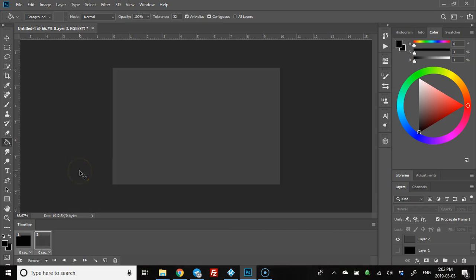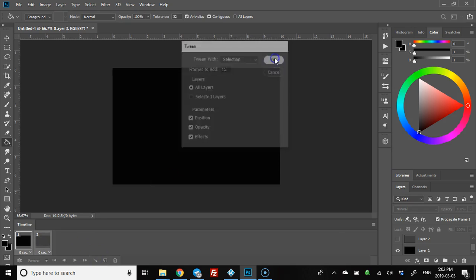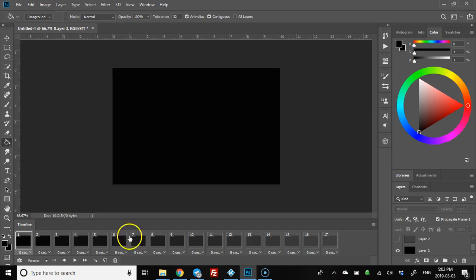I'm going to back it up. What you need to do is turn this on. Turn on the black underlayer, basically. So when you highlight the two and you go to tweening and you hit 15, you'll see now you don't have the opacity change. You just basically have color change down to it. So now I want to go black to gray, and I want to go back from gray to black.